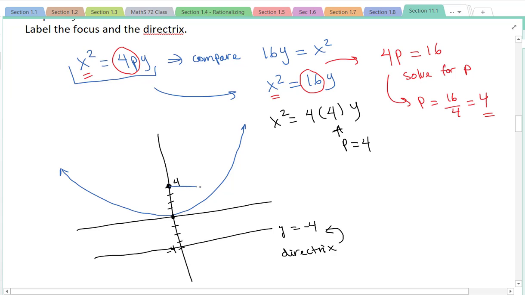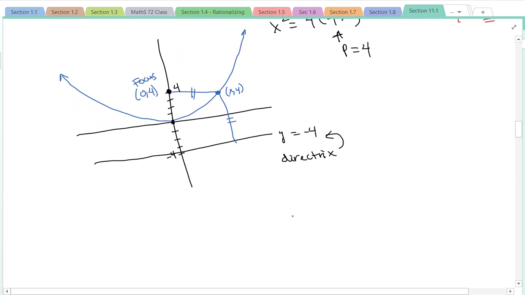So if I go there, then the idea is that these distances are the same. That distance from the focus to a point on the parabola, this is any point x,y, is the same as if you drop the perpendicular directly to the directrix, those distances should be the same. And so that's what we're going to be looking for. So this is the focus, which is the point 0,4, and the directrix is the line y equals -4. So let's try another example.